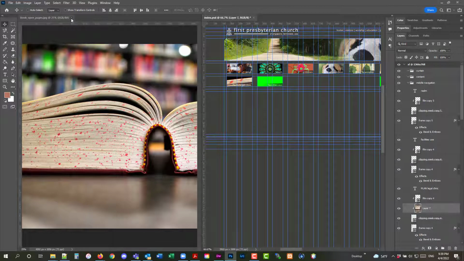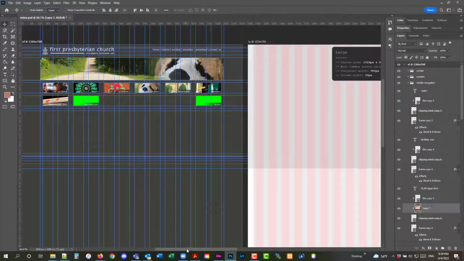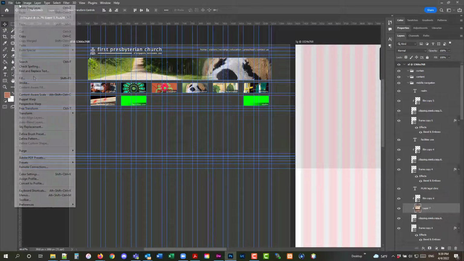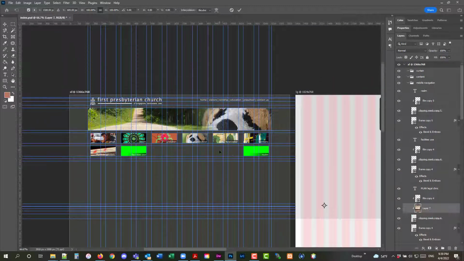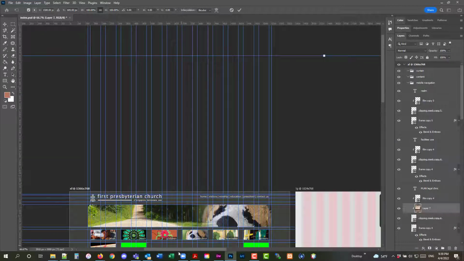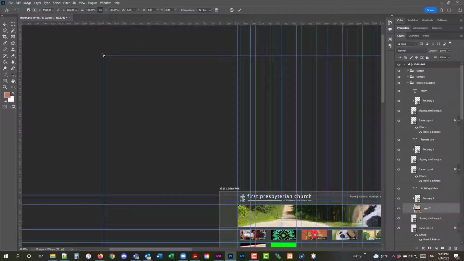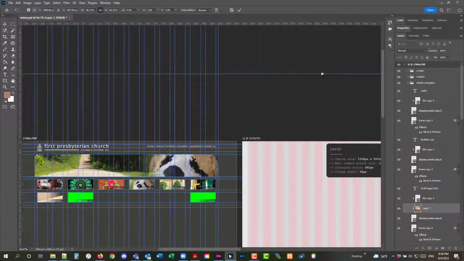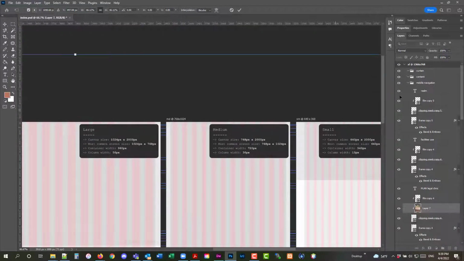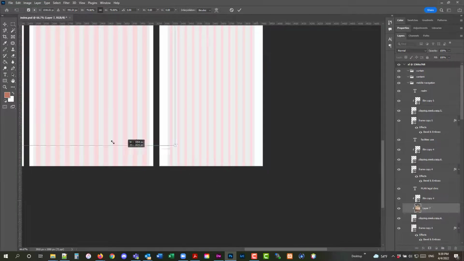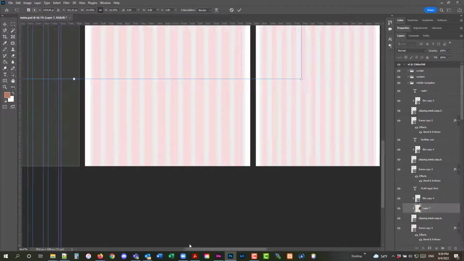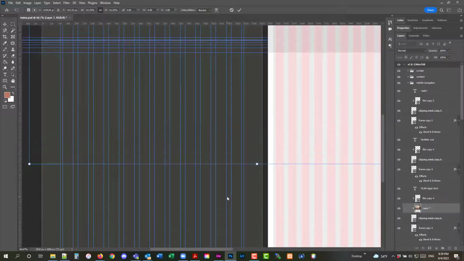I think the book is huge. Edit, transform, scale. Where's my book? Oh gosh, this is so big. Okay, I hope I can find the bottom here. All right. Okie dokie. That's a really big, high resolution image.